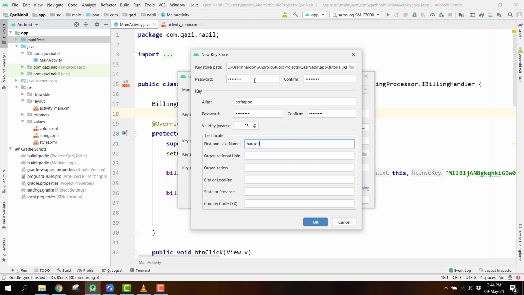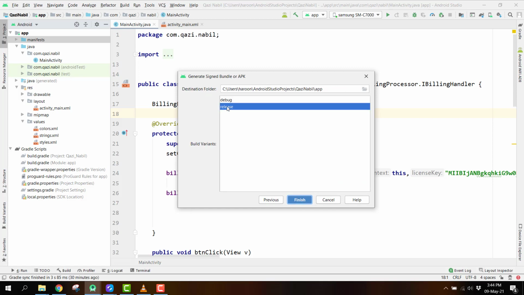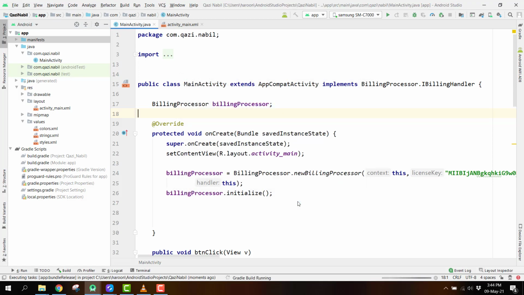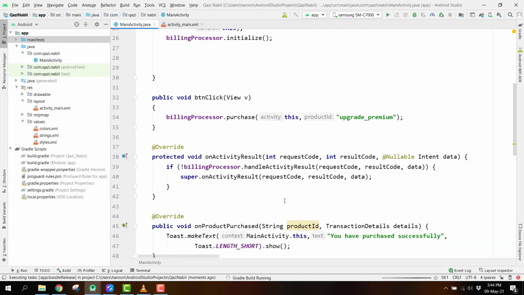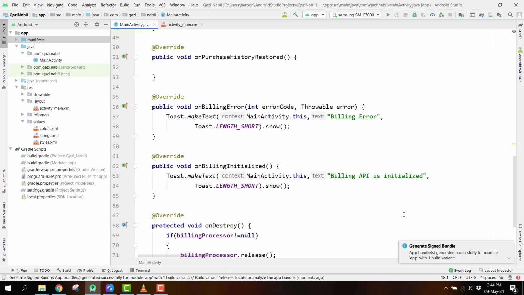So I just write Harun, Islamabad, Punjab, and 92. Okay, I press OK and I click on next and make sure you select this release and click on finish. So after you click on finish, the release file will be generated and you can upload that file to the Google Play Console for testing purposes.